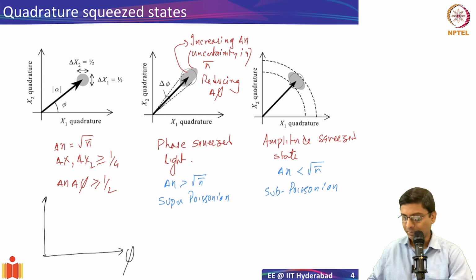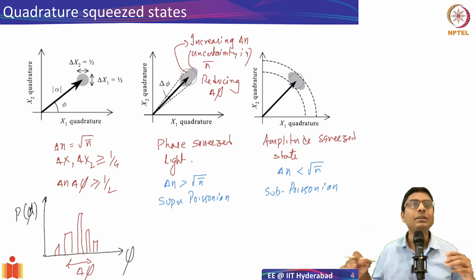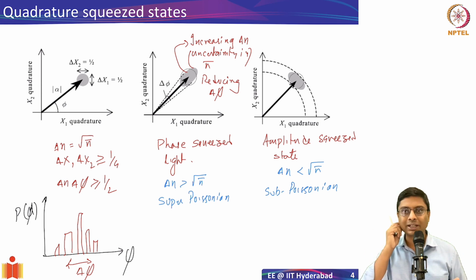Then there is some probability of different phi, rather, right? Then I would get some histogram which is like one block, another block, and so on. I can construct a histogram out of this phase also. Now, what will be the fluctuations in the phase? Delta phi. So the width of the histogram in this case is going to be delta phi, because the width of your Poisson distribution was delta n. So the width of the phase fluctuations will be delta phi. So the product of delta n and delta phi, in the coherent state case, will be half.